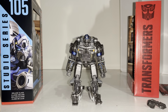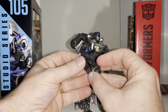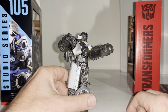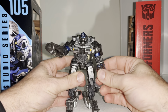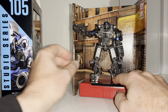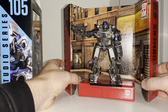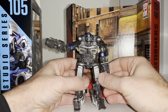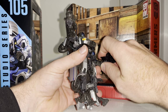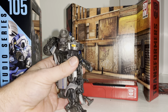Okay, then, back for the final time with him in his robot mode, and let's see how we can attach his blaster. So this very simply looks like it's just going to fit onto the forearm like so. Very reminiscent of the Bumblebee movie Bumblebee cannons as well. It doesn't look too bad, it looks okay, but I'm going to, even though there's no real need to, because I'm pretty sure he never posed with his weapon with this particular backdrop. If I'm wrong, obviously correct me in the comments, because I don't mind being corrected if I'm wrong. Obviously it looks okay, but of course you can put any blaster that you want in there. For some reason I've got a Generation 1 Sandstorm figure, and typically that is a smaller one. I thought it was going to be a 5mm peg, but it's not.